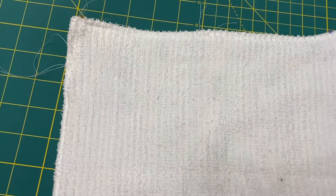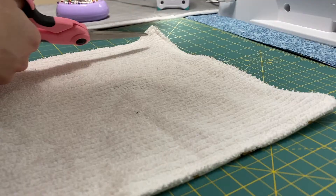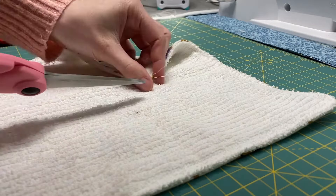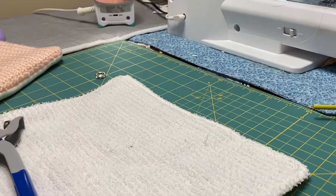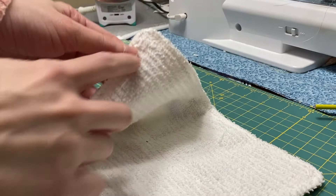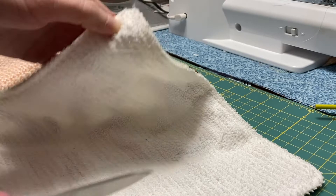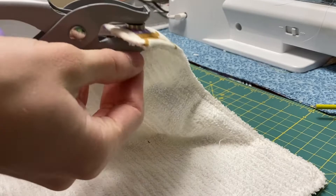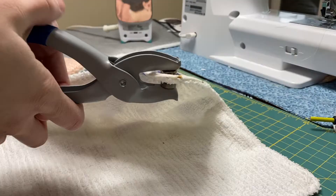Overall, the feeling is very nice — you have that soft side and then the more sturdy dish towel side, so it's going to work pretty well for our unpaper towel. This is an optional step, but I decided to add a grommet in the upper corner. I'll post a link to a video showing how to do one correctly, as mine ended up looking a little messy. I cut a small hole into both pieces of fabric, used my grommet tool to define that hole, added the two pieces of the grommet on either side, pressed down, and ended up with a grommet so I could hang my unpaper towel off a hook.